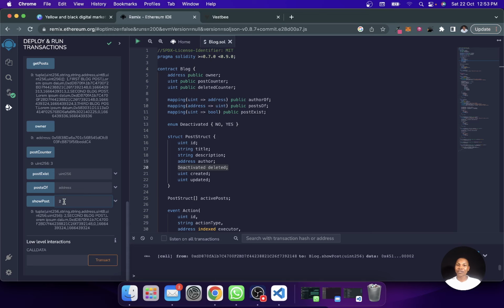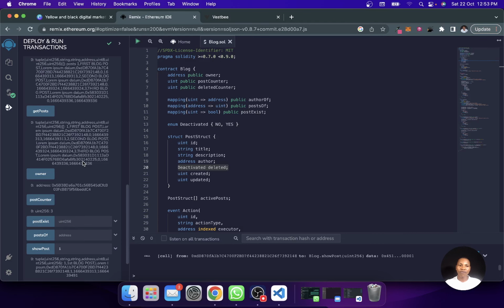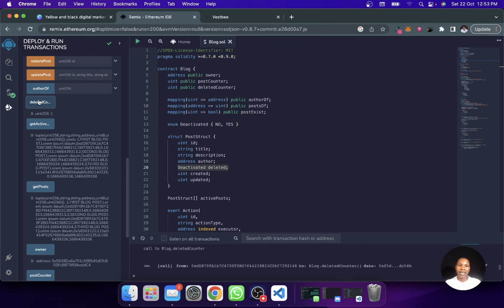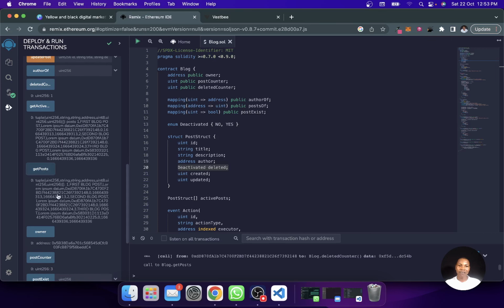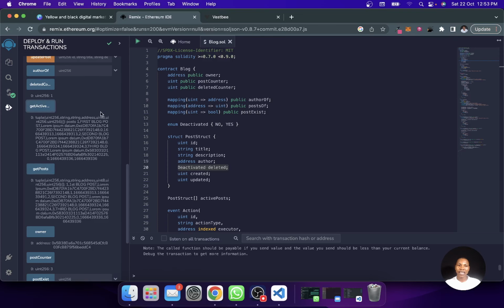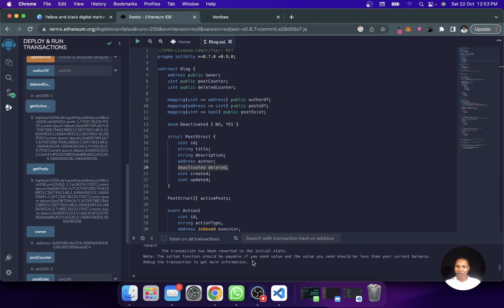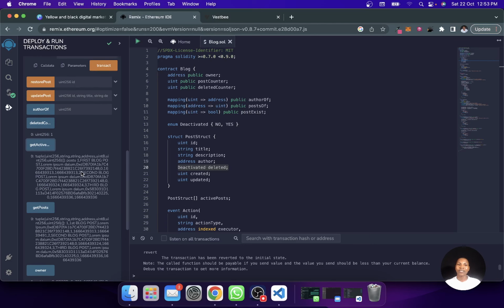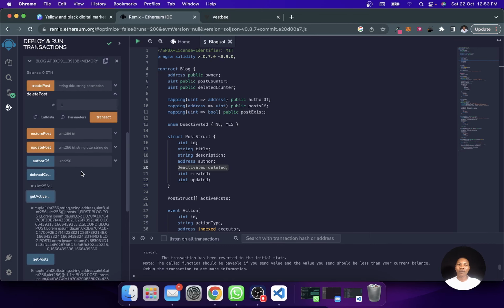So deactivated is no for this reason. So when I bring this number 1 and show that, you see that the deactivated is 1. You can see it clearly here, 1. That means this one has been deleted. So now before, if we come here and say deleted count, you see that it's 1, and get active post will still return the same number of data. Now let's say get inactive post is saying, so I guess we're still having an issue here. Okay, so don't mind that, let's move forward. I'm going to come back and work on that.